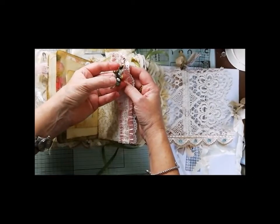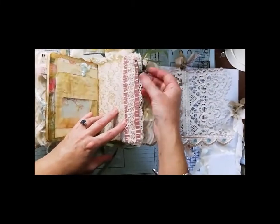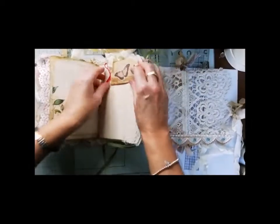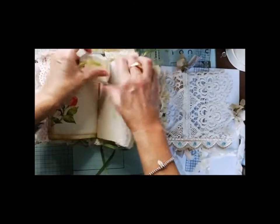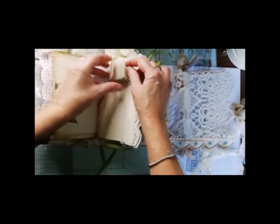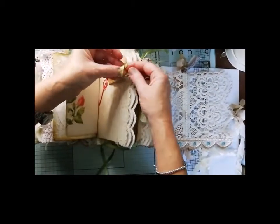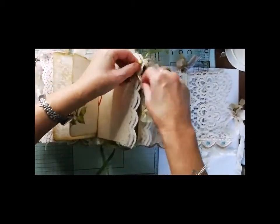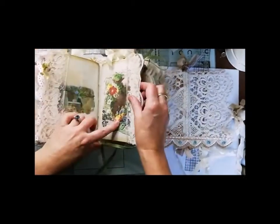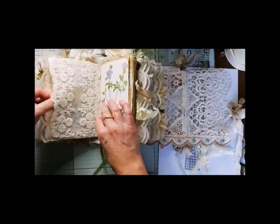And that was a vintage, really old earring — it's not expensive. I don't even know that the beads are really plastic. I just thought it kept in theme with the journal and I really like it. Again, this opens out. It's holding a little journal in here — I thought that was cute. A little hidden writing spot. I've tried to give as much writing space as I could in this one. I love all the pictures of the roses. Another picture from the kit — double lace. This is a lace covered glassine bag.